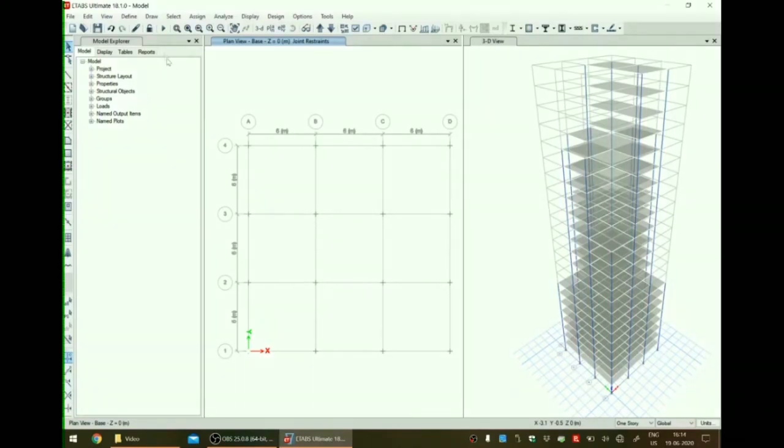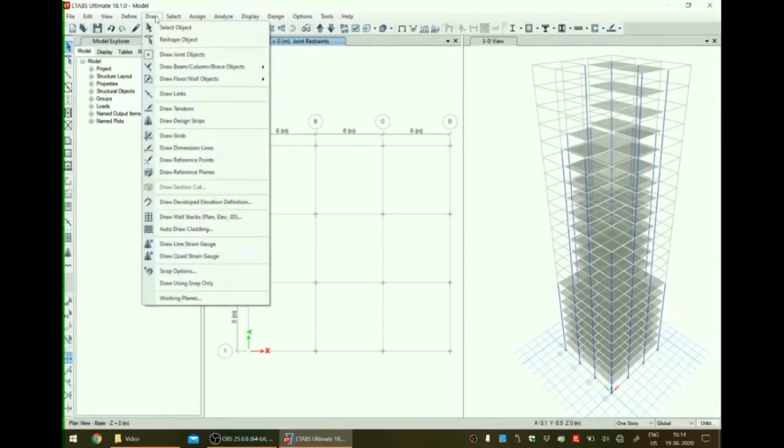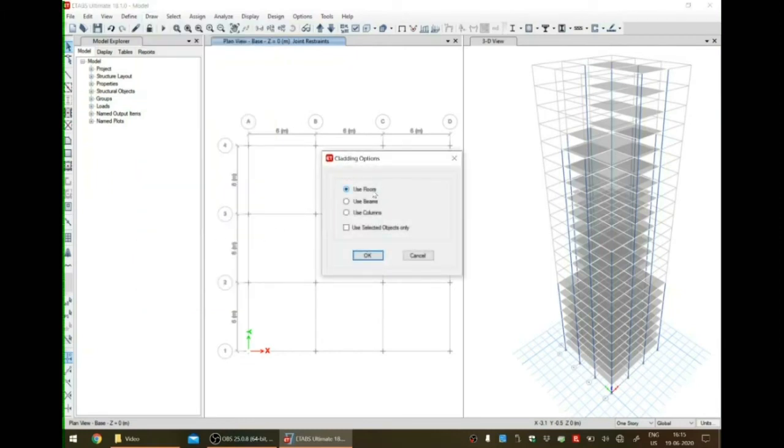Now under auto draw cladding, using draw.